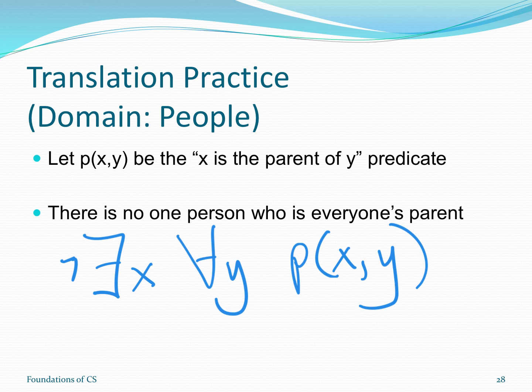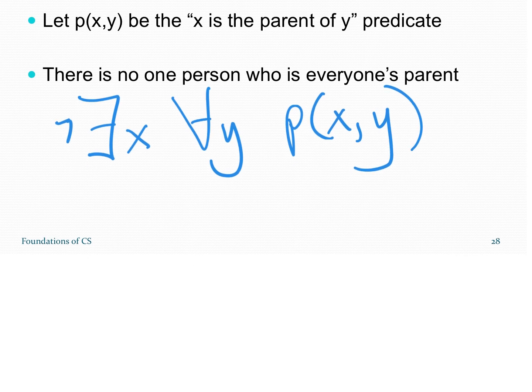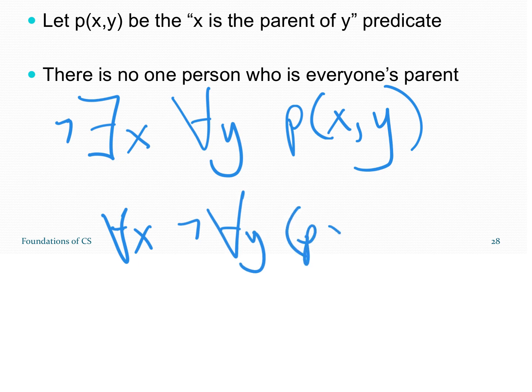And again, if you want to see that little De Morgan's trick to see what other equivalent expressions we could come up with, we can say, all right, well, if I push that not inside, it would become for all X, it's not the case that for all Y, parent X. Oops, that shouldn't have a, where's my eraser? Parent X comma Y, right? For no matter who you pick, it's not the case, no matter who you pick in my domain, every single person in my domain, it's not the case that they are everybody's parent.